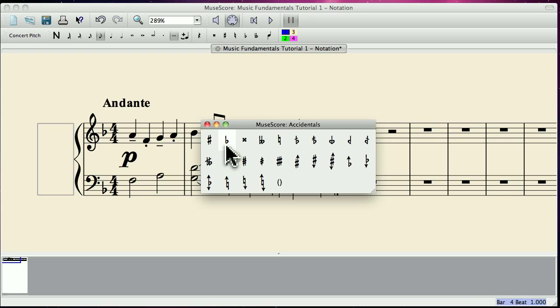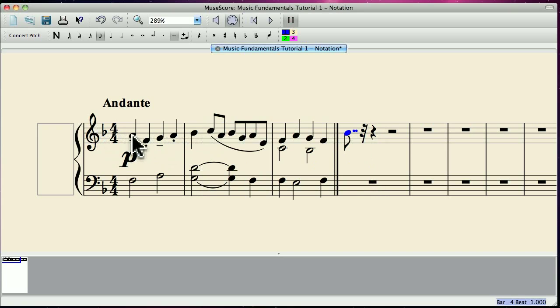Flat means to lower the pitch of the note a little bit. Sharp means to raise it a little bit. This is called the double sharp. It's like the X there. That's to raise it 2 little bits. This is the double flat, and that's to lower the note 2 little bits. And then all of these other ones that you see pertain to microtonal notation, which we probably, hopefully, will get into at a future time, but I'm not going to introduce that now. That's kind of more of an advanced topic.